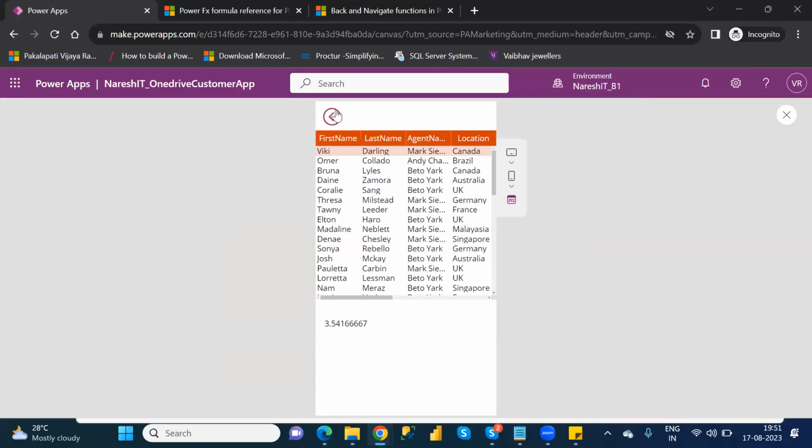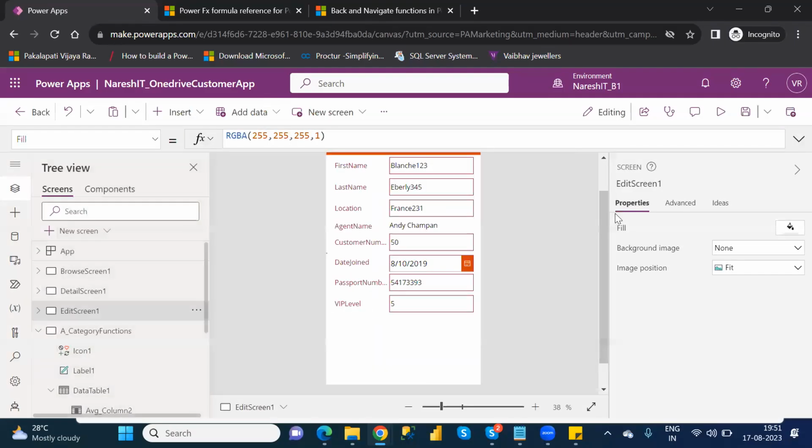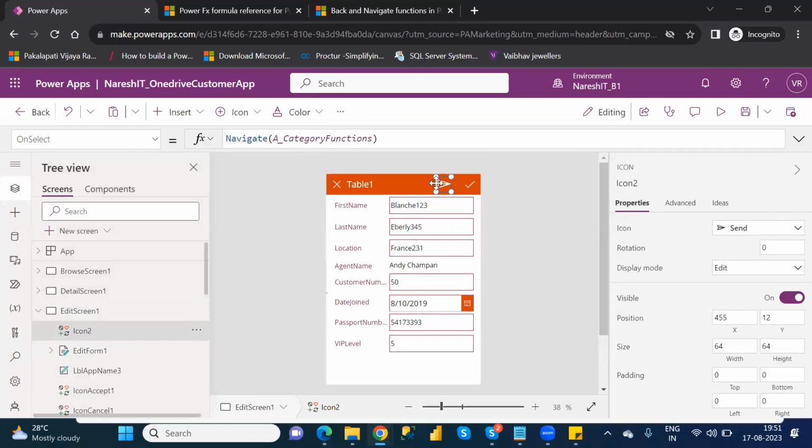If you click on this, what will happen? It will go to that particular screen. The back function is not fixed, but the navigate function is always fixed.